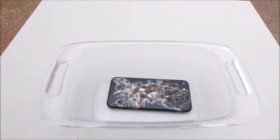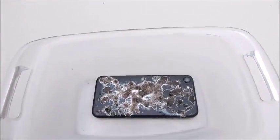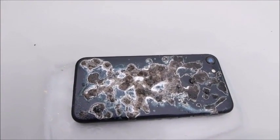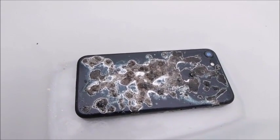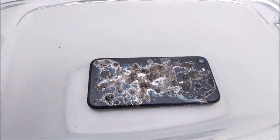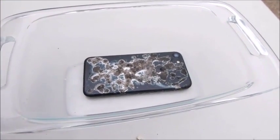Check this out — here is the iPhone 7 just around 12 hours later. This looks like it came from another planet. You can see some of the crystals are still on the iPhone, but I mean, there are various things crossing my mind. First of all, I heard that this stuff dissolves through glass and everything.